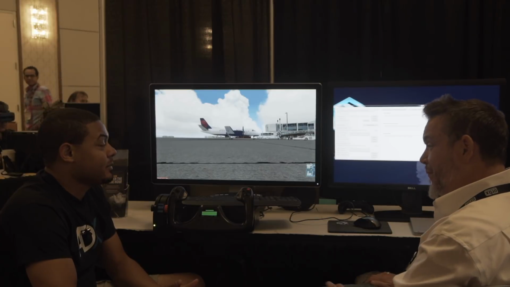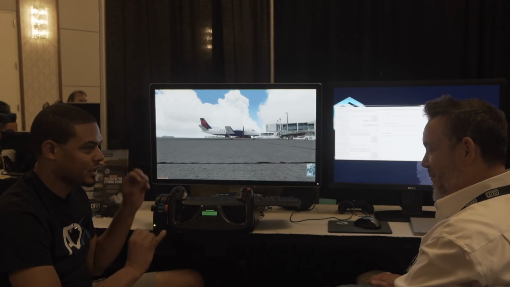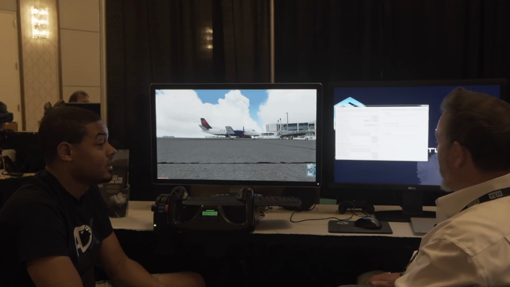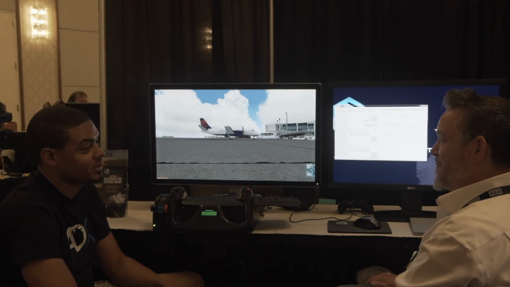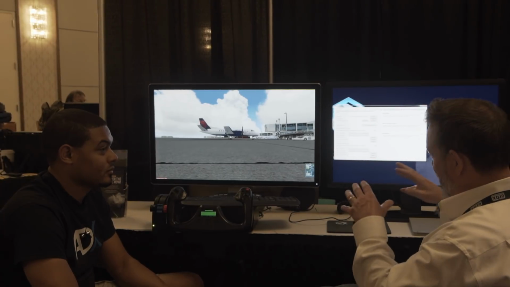Exactly. Because, God forbid no one uses Rex, but let's say there's someone who doesn't, but they want to play around with the lighting environment just as a standalone product. That could be a really good idea. It's smart. I could see myself playing with that and just looking at the simulator without flying, just because it looks so cool. Like slewing up about 2,000 feet and watching the airport.